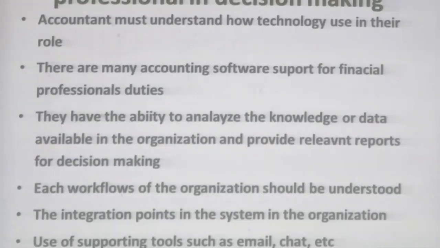Likewise, financially, within the next 10 years or 5 years, if the main strategic people in the organization, the CEO, the council or the board, want to take a decision, financial information is especially critical. So they take the report from a financial professional like you, who summarizes information for decision making. Each workflow of the organization should be understood.